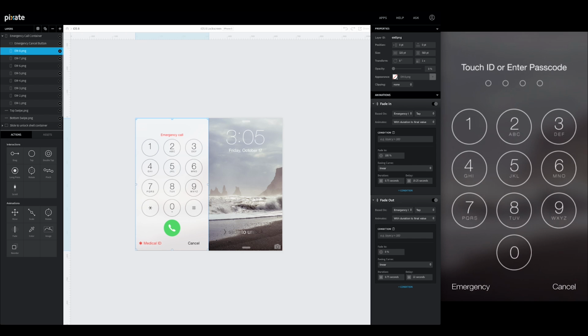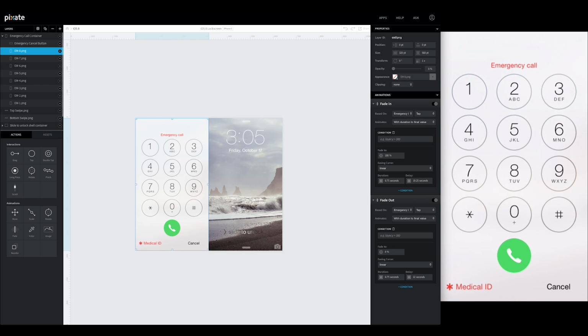So now if we hit the cancel button, since these animations occur when we hit this emergency button, they'll restart. Currently there's no option to just make a continual animation in Pixate. I'm not sure if they're going to make that, but this is just how we get around to it. So the way of resetting it is just hitting cancel and going back and resetting it.